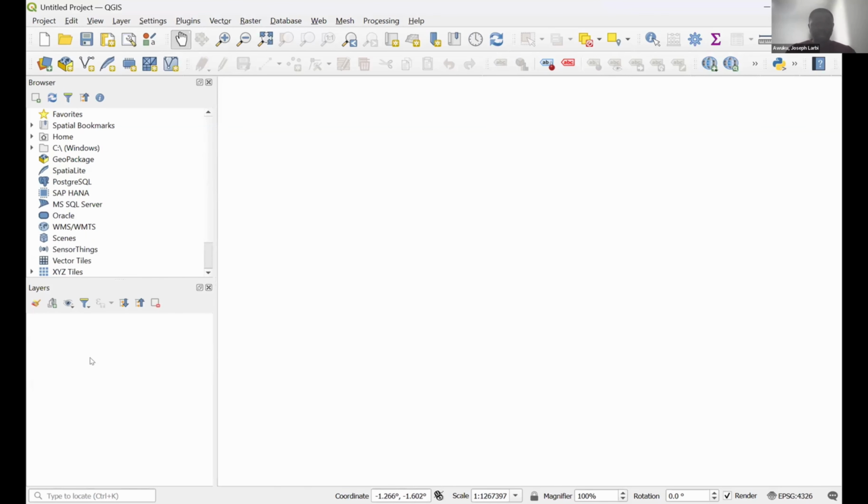For all the layers, the data layers that you would be working in, that is where you would be able to see them. I hope that by now you would have extracted your data. You know where you've saved your data, so that if you want to add that data, you can browse to that location to add it. So for now, we want to add the shapefile.